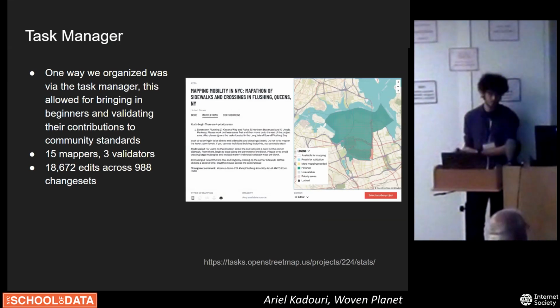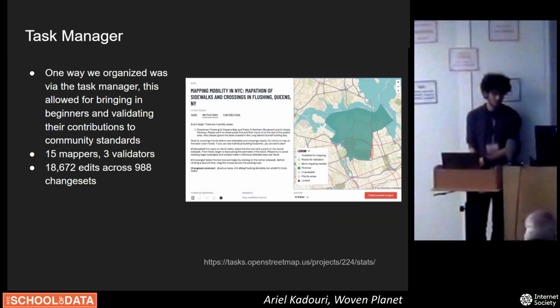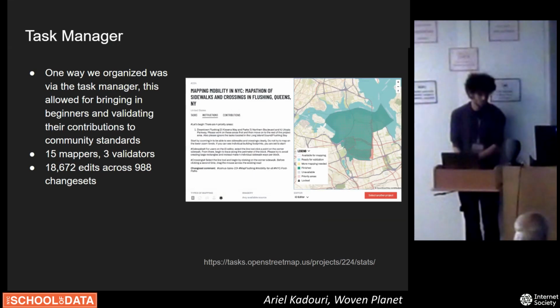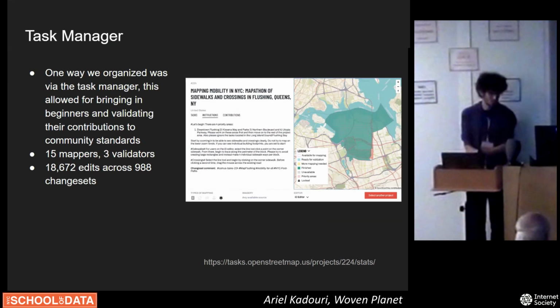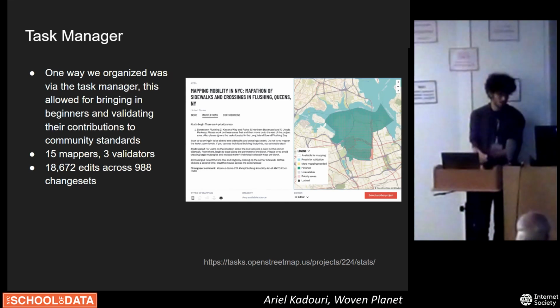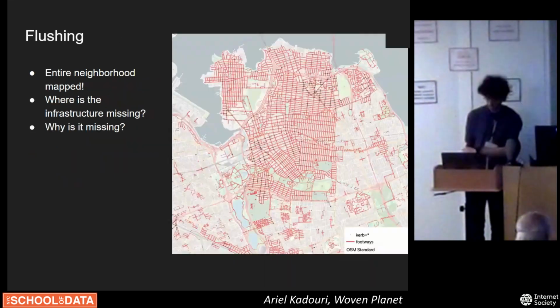Humanitarian OpenStreetMap uses this a ton to mobilize volunteers and their employees, but it can be used for anything. So 15 people and three validators, who are people that check the task after it's been mapped, went through and did this area, which I think is a community board boundary, but I'm not entirely sure.